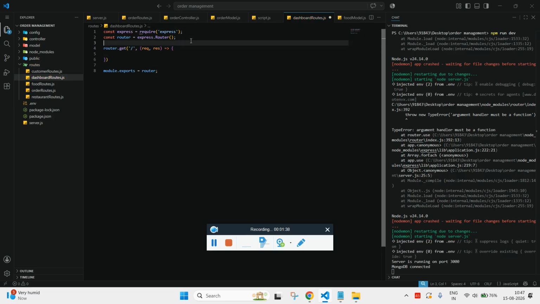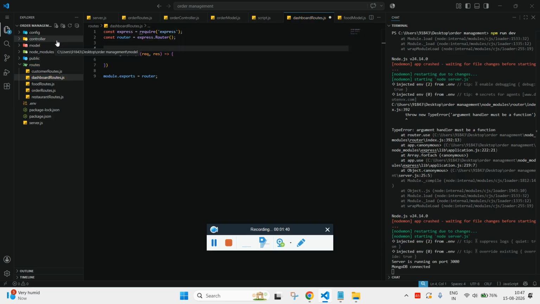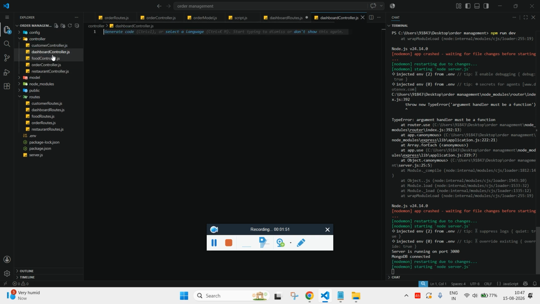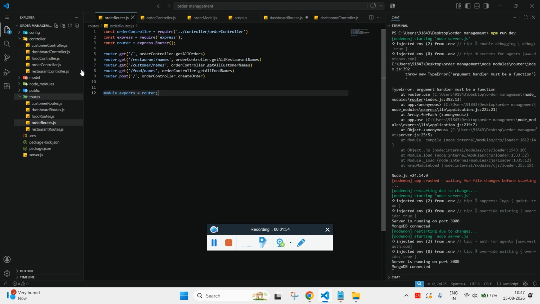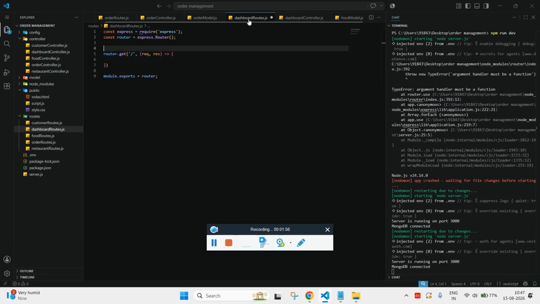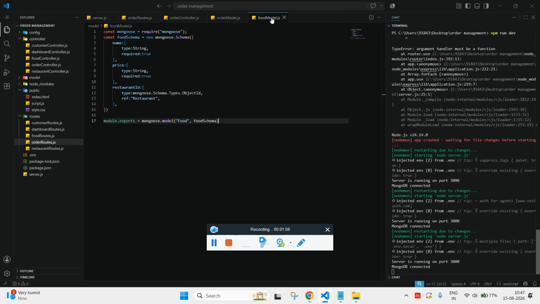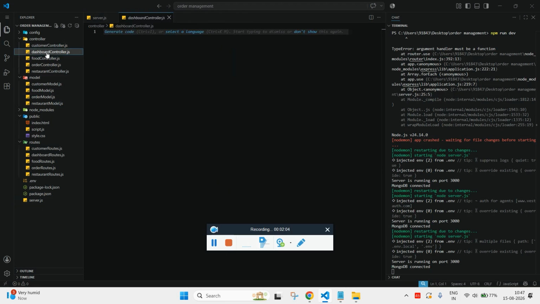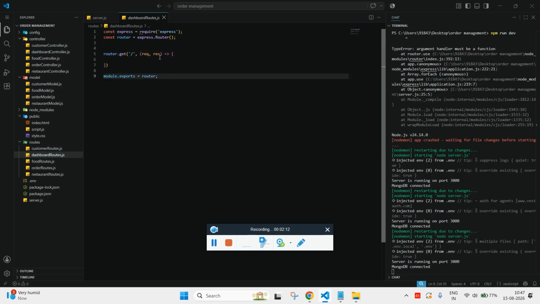And we will not define the logic in this way. We need to define a controller for that. Create a new dashboardController.js, and in the dashboard routes we will first call the controller.